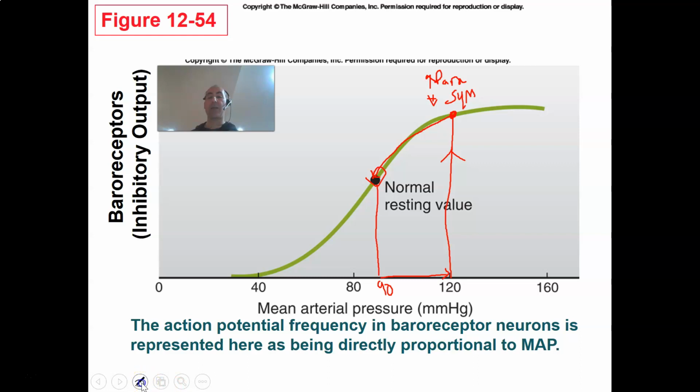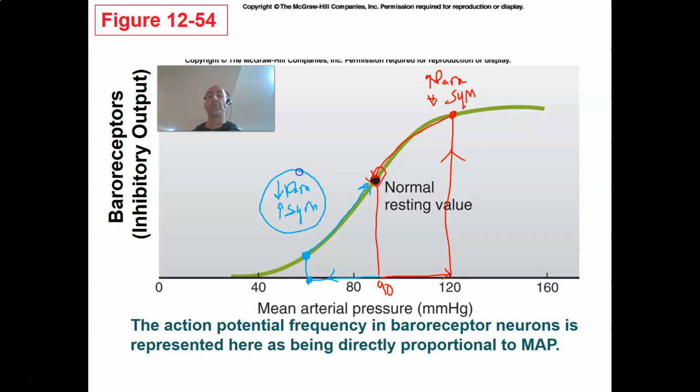So now let's take a look at what happens when blood pressure drops. You go from 90 to, let's say, 60. This point right here. You have a decrease in blood pressure. You go up to the line. That's the point that indicates how much baroreceptor output there is. And you can see that at this point, there's much less baroreceptor output than there was at the beginning. What does this do? This ultimately causes an increase in blood pressure back to 90. How does this occur? Well, there is a decrease in parasympathetic output. There is an increase in sympathetic output.